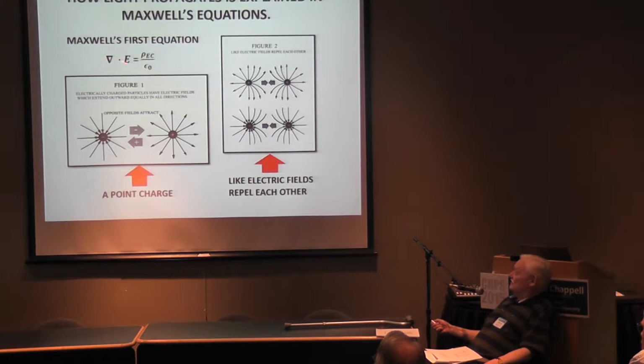Maxwell's first equation. This means the amount of electric field or electric charge that is coming from a location where you're measuring it, for example a point in space, is equal to the density of the electric charge divided by some constant. It's really what's called a proportionality constant, because it turns out it's not equal to the density, it's equal to the density adjusted by an empirically derived constant from Coulomb's experiments. We'll come back later to what epsilon naught is. But some things we know about that is it's a point charge, that's what this is telling us.